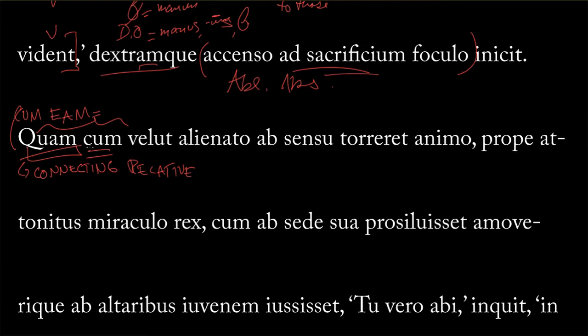So cum eam, when it, that is the hand, just as, and then again Lafleur helps telling us that we've got an ablative absolute with a main verb sticking in there. So we got this verb, again it's the subjunctive, it's working within this clause. So this is going to be the direct object, the hand. So when he had roasted, when he had burned it, just as, so this velut is kind of working with the ablative absolute we have over here, just as with his soul, with his spirit, having been alienated, that is, taken away, removed from sense.